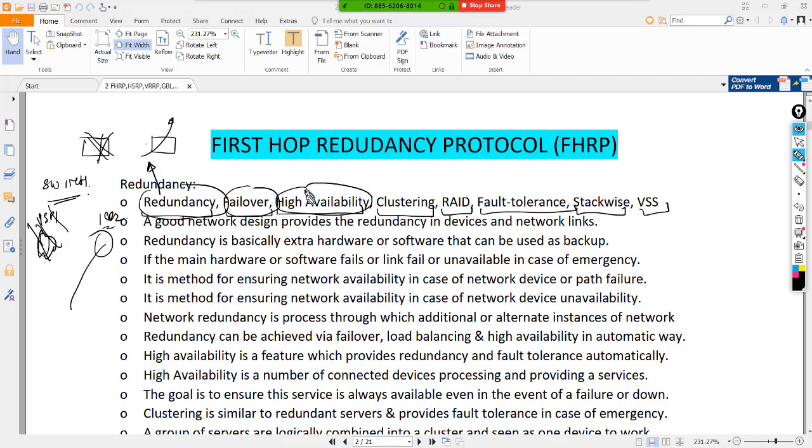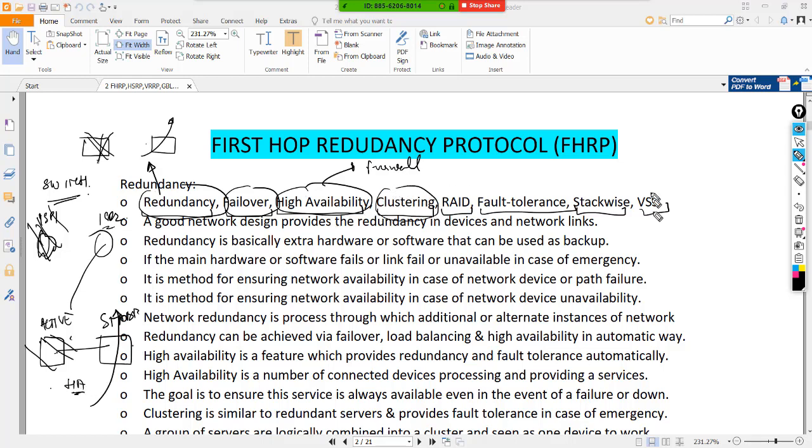Where is the term high availability used? It is used especially in firewall scenarios. The concept is the same. You will have two firewalls, one firewall acting as the active box and the second one acting as the standby box. Now, if all of a sudden the active firewall goes down, you will still have the standby box. In this case, we call it high availability.